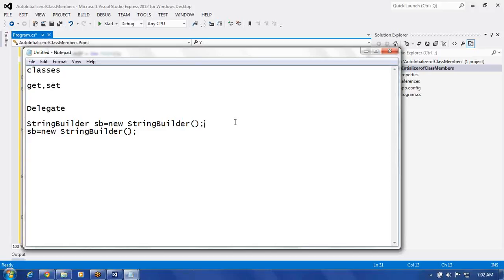Using SB, initially we created an object. With the help of SB, you could access that object, that's fine. But in the second case, using the same reference variable, you created another object. So what happens to the previous object? The given reference variable can access only one object at a time. When you created another object and referred to it with SB, you lost the reference to the first object. When you lose the reference, it becomes garbage, or an orphan. So it is an unreferenced object.